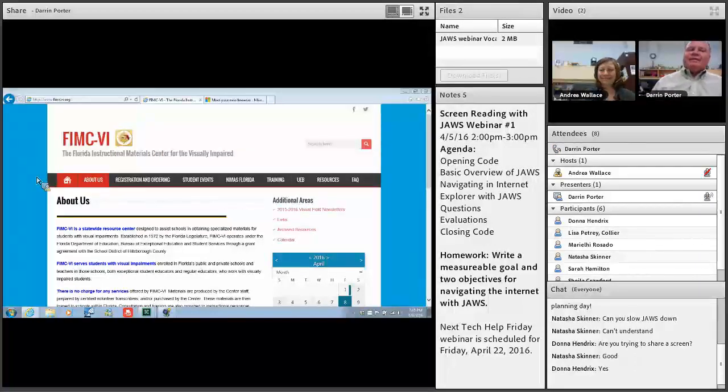Anyway, like I said, the B moves by buttons, and the C moves by combo boxes, but I don't think they're already on this page. The E moves by edit boxes, and there are a couple of edit boxes, so I'm going to go back to the top of the screen, and we're going to look for an edit box. And we're not going to find any one.